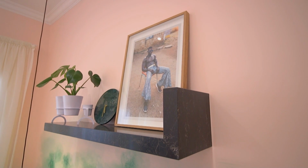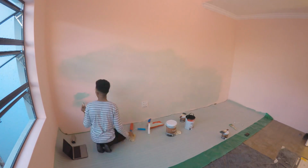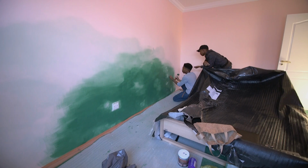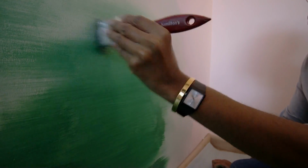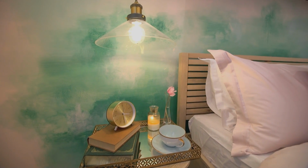Let's turn our attention to your feature wall. There were some ups and some downs with this one. More ups, actually downs, but ups. Only because I'm inexperienced with painting on walls, and it was a new technique that we had to learn. So just knowing the judges' perspectives and also Tsepo's, because he was watching me like a hawk throughout, it was hard to actually develop it, and also just with time. But I trusted the process because I'm used to working with watercolors, and it felt like that, as you can see on the painting as well.